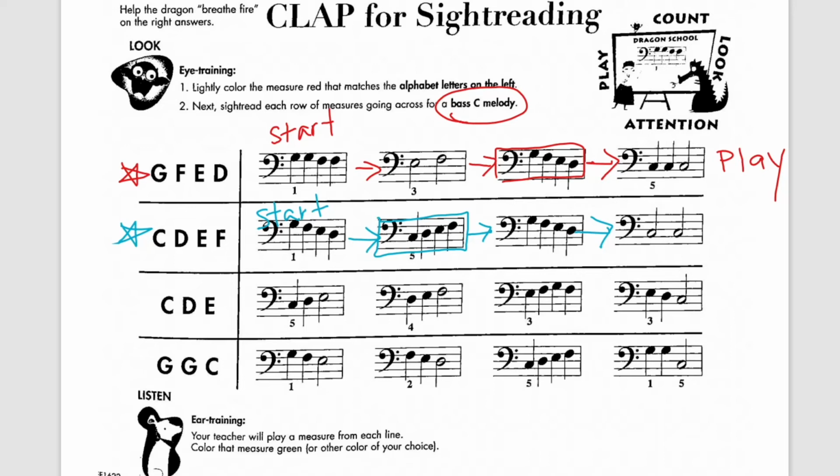And now let's pay attention to what happens next. The first measure, does it look like it's moving up or down? Yes, it's moving down by steps. The next measure is moving up by steps. We already know that. What's the third measure doing? It's moving down by steps too. And then where do we end? On the bottom note.